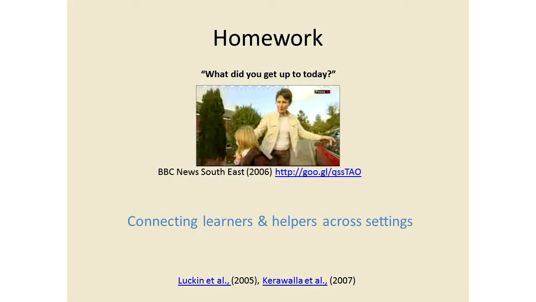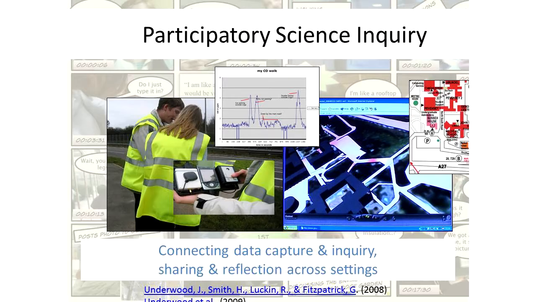Okay. The second project that I was going to mention was participatory science. This is quite some time ago as well. I mean, we didn't publish many papers until about 2008, but it was a series of projects funded by the SRC that stretched between 2001 and 2008, mainly with UCL, with Nottingham, Steve Benford, and people.